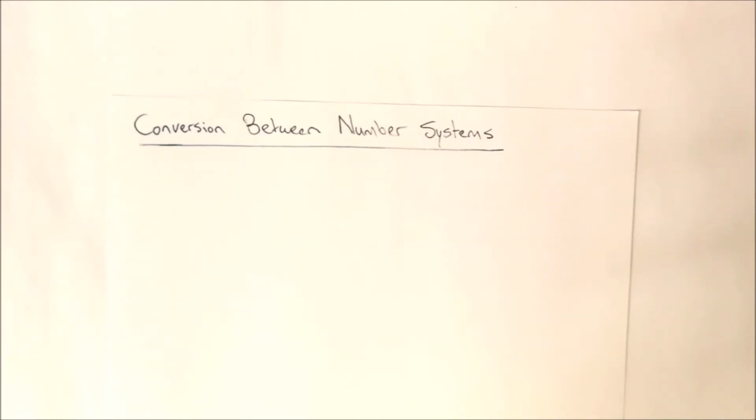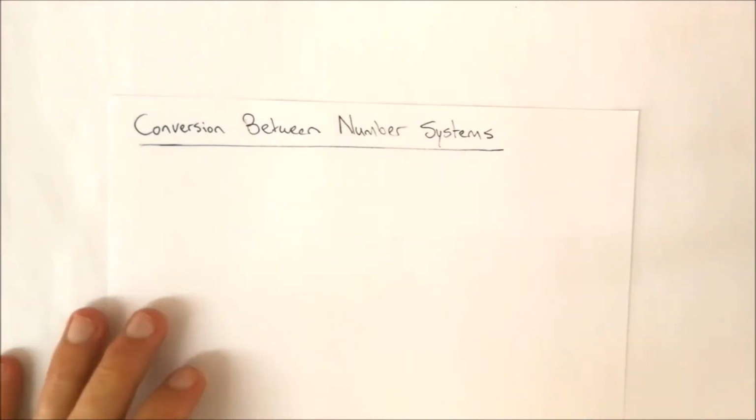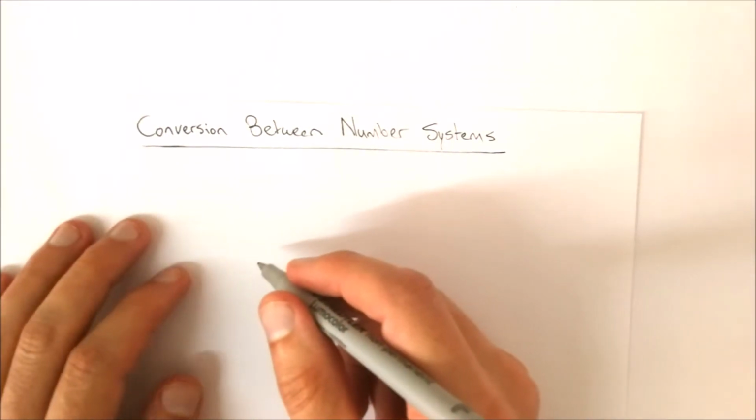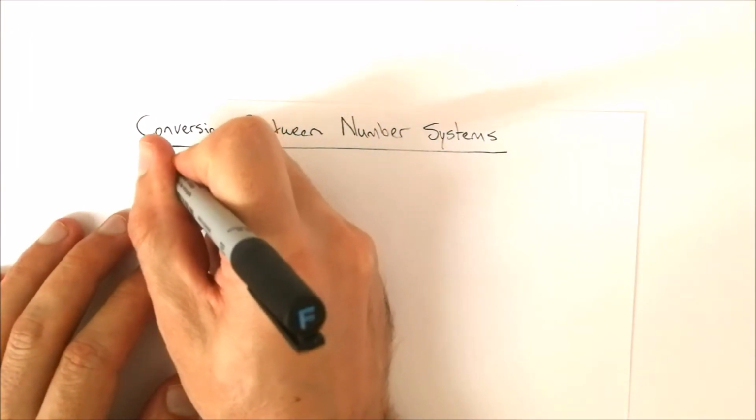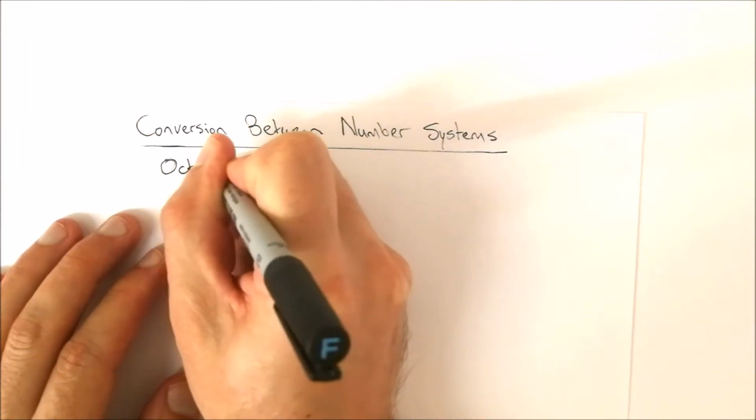But what about converting hexadecimal and octal numbers to binary and vice versa, and maybe even converting hexadecimal numbers to octal numbers and vice versa? We're going to be looking at that, and essentially you've got the skills already to be able to do this, once you see the methodology to follow, and so it's quite easy to do. The first conversion we're going to be looking at is octal number systems to binary.